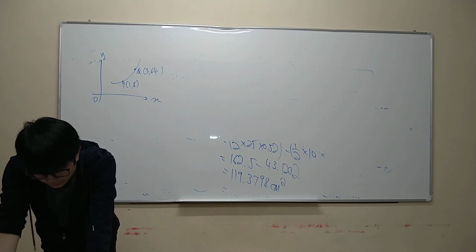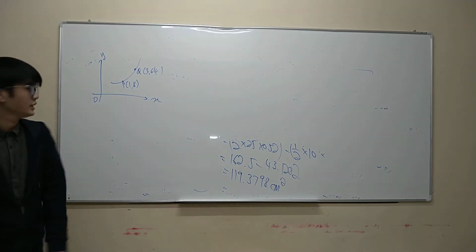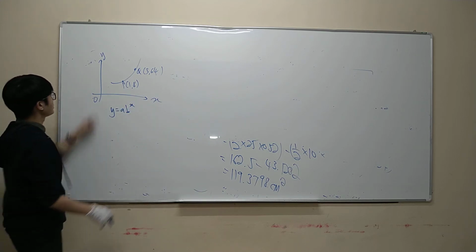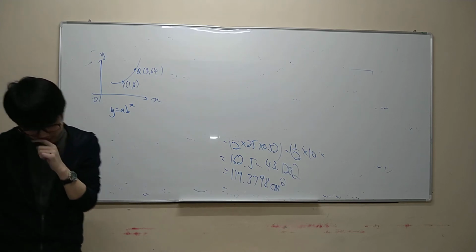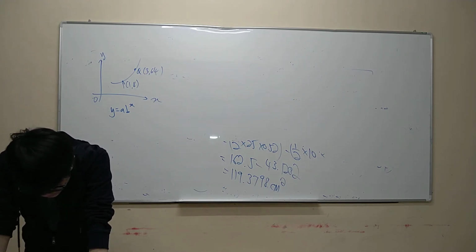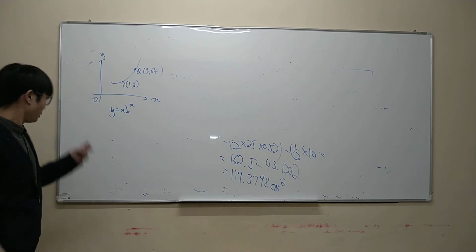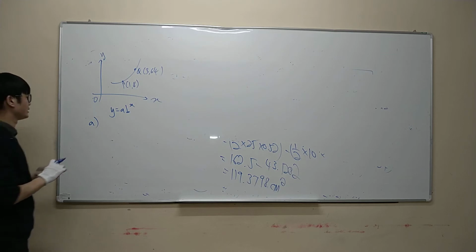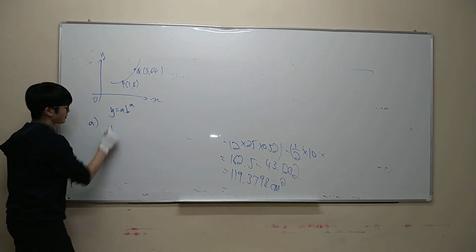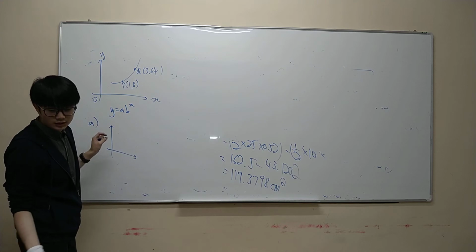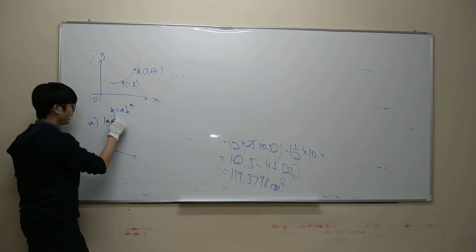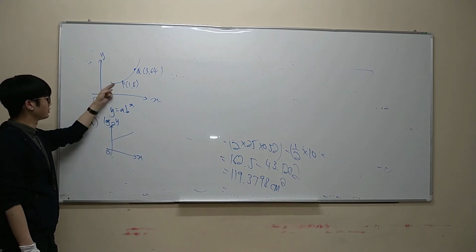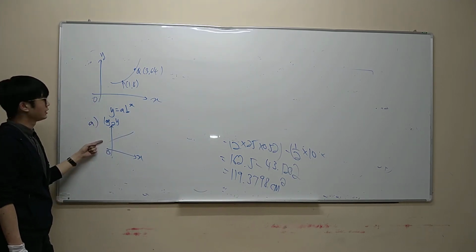The diagram below shows part of the graph of y against x for the equation y equals ab power x. So this is y, this is x, and this is the equation. And then this is what? Sketch the straight line graph of log y base 2 against x. They want you to sketch a straight line, but this is a curve. And they want you to change it to a straight line.